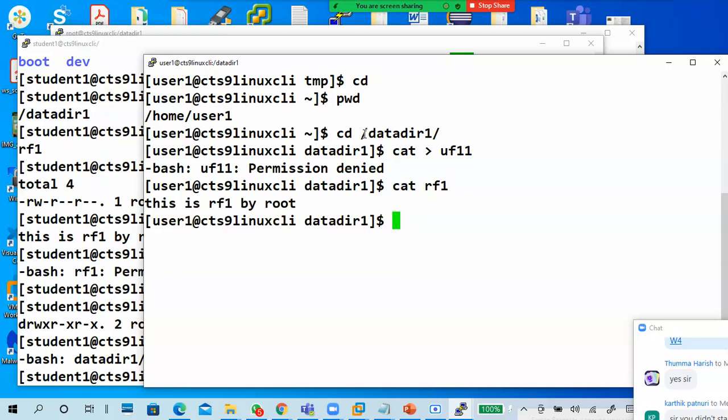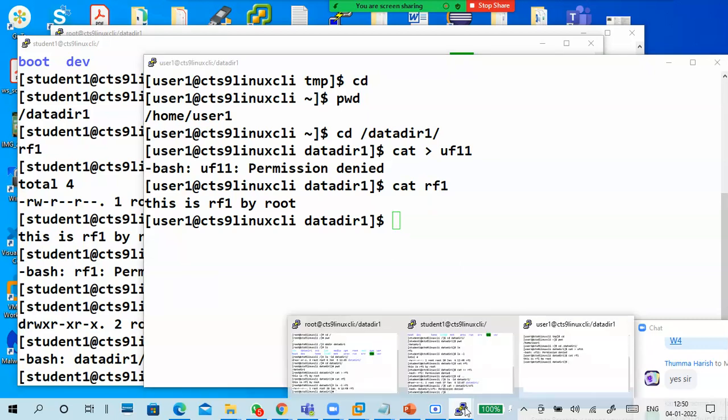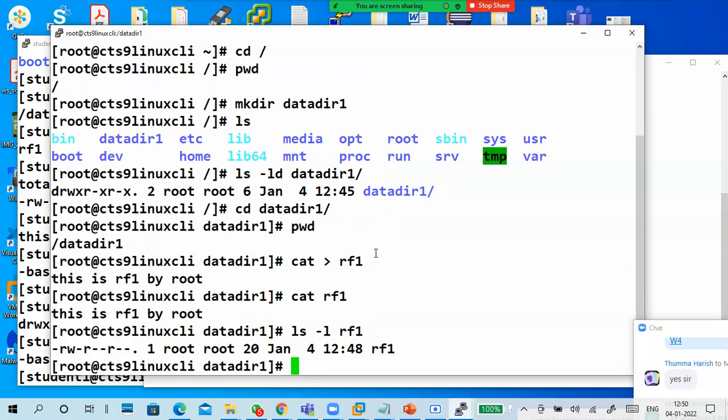Okay, that is okay. Now my question is very simple. I want every user in my system to be able to create data in my directory, in the data one directory.